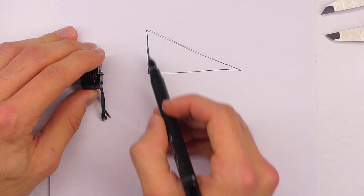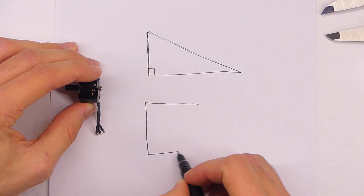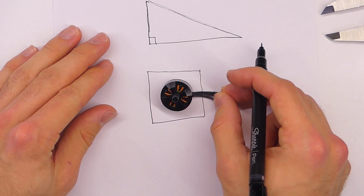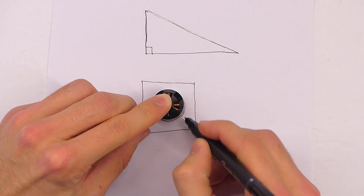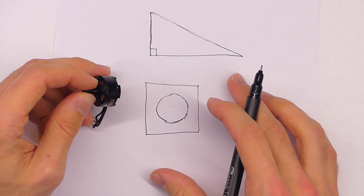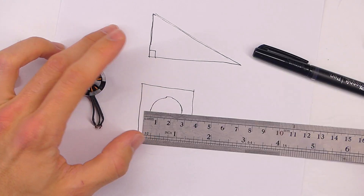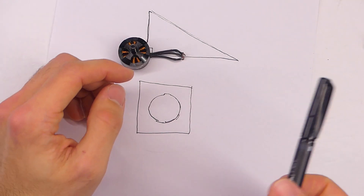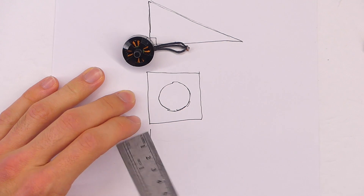As far as the front — the actual part where the motor attaches — that's going to be basically just a square. I'm going to draw this, though it won't necessarily be to scale. So it's going to sit on the front like that. Let's use our ruler here — that's right about 40 millimeters, but we could probably get away with 30. Let's make it simple: this front piece is going to be a 30 by 30 square. We're just sketching this out, so it doesn't actually matter that the angles are perfect. What we're doing right now is making essentially a quick reference for later on — all of these sides are 30.